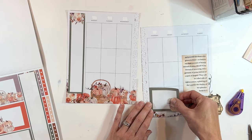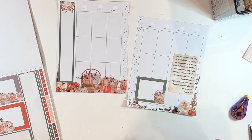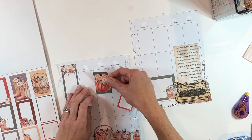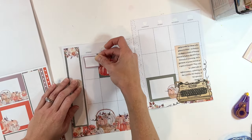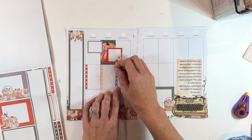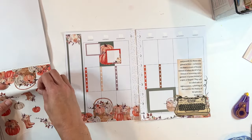Now we have the pumpkins setting the tone. I love these extra long sidebar stickers — they go all the way to the top. I've been having discussions with my patrons about what to do with the month at the top. Do we always need the month up there? I feel like I don't. I like the dates on it, but I don't always need it to say the month. Let me know what you think — month or no month? I have the long sidebar on the left and a double box of that same green on the right. Let's add some functional boxes.